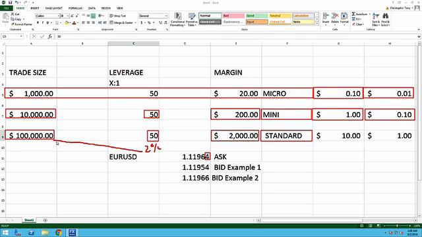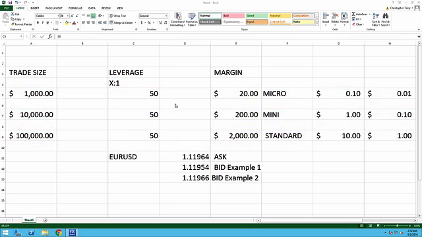So 2% on 100,000 is 2,000, or 2% on 10,000 is 200. So however you look at it, you're putting a 2% deposit on $100,000, and you're leveraging all that money for just a little bit of deposit. Now, when the market moves up or down 1 pip, that's $10. A pipette is $1. Let's look at other leverage that the markets hold.